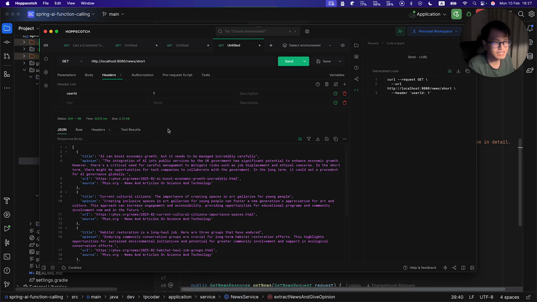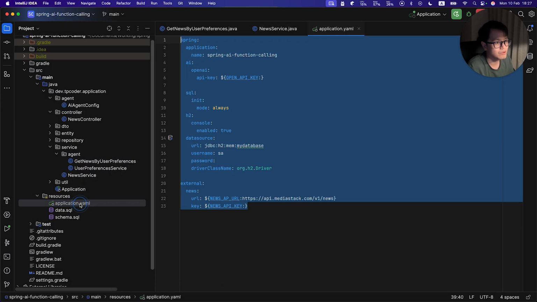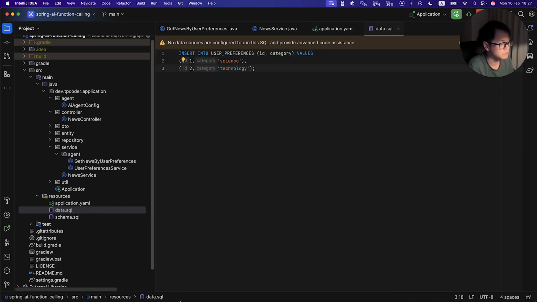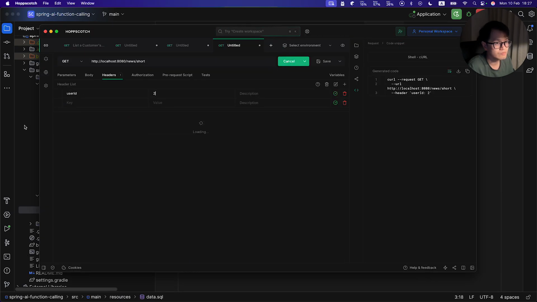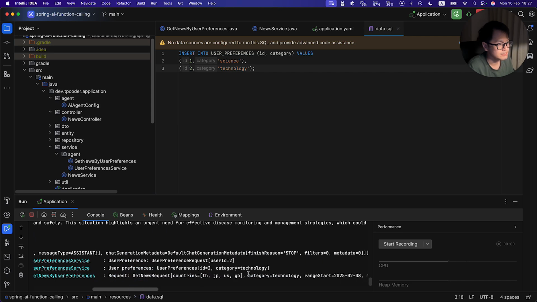This one is user ID 1. What about trying user ID 2, because I already put user ID 2 in the database as well. Oh, user ID 2 is interested in technologies.